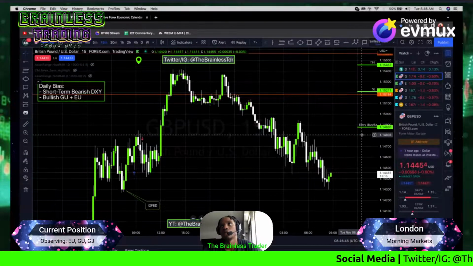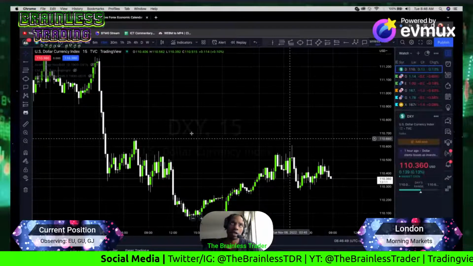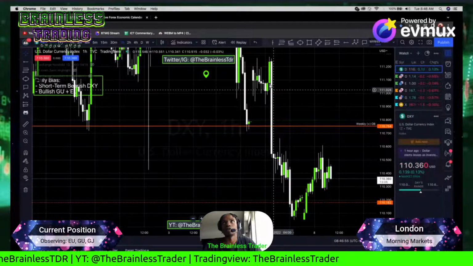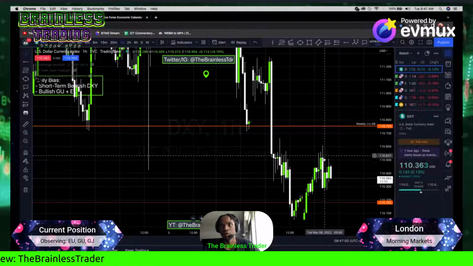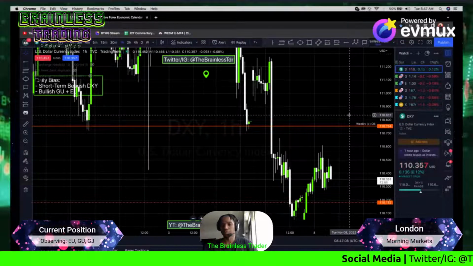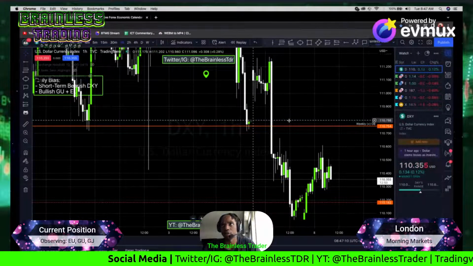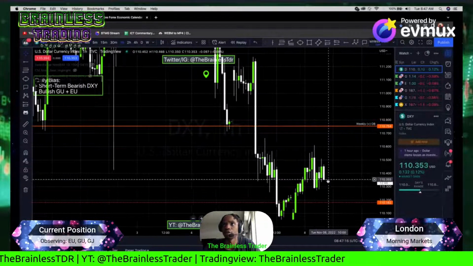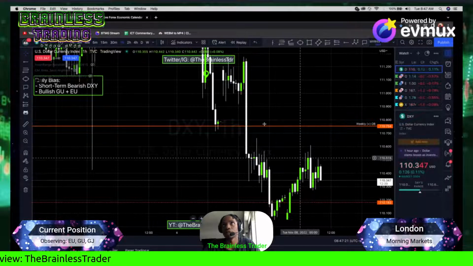And then with the DXY, I was talking earlier that I really want to see it pull up into this hourly fair value gap and order block. Because this is the zone that, if I were to take a trade, you want to take it at the midpoint of this area. Plus you got this nice price gap here that acts as a fair value gap too. But as you can see, price is beginning to go down with some volume. So that's why I didn't want to take no sells, because you had this area that's still pushing price down.